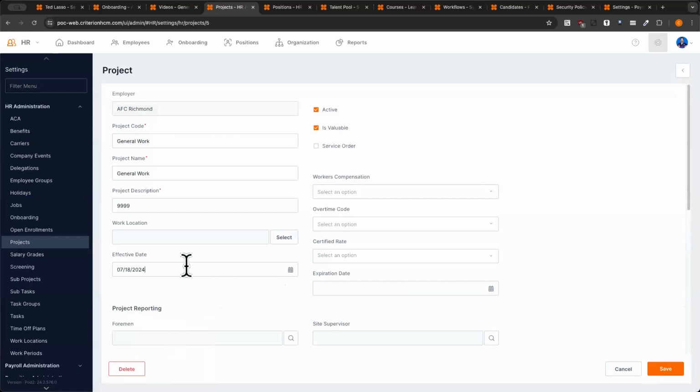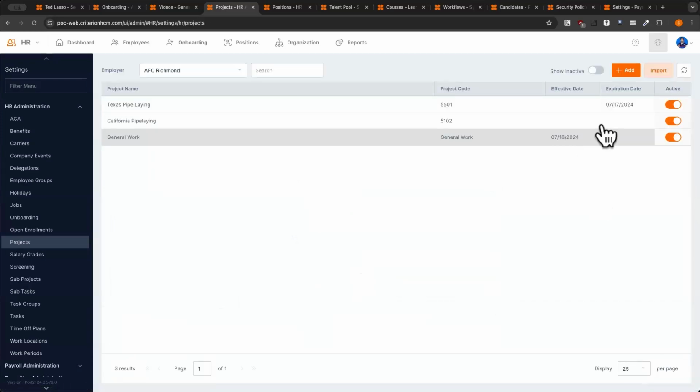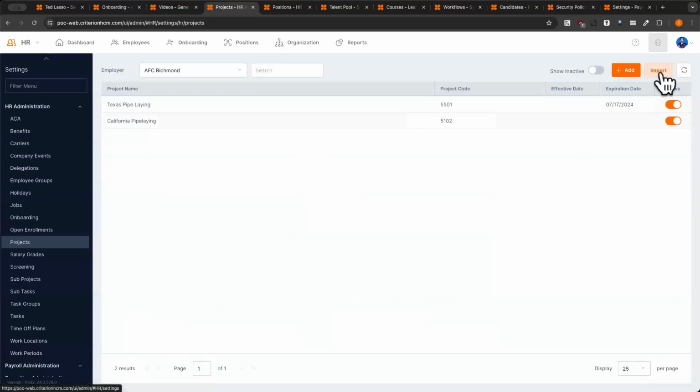All right. Now, of course, I can have both an effective date and an expiration date because something starts and eventually will end. So you can have both of those populated if you need to, or they can be blank. And this applies when I hit show inactive. It's not active yet, so that's why I need to see that. It does work with this here. So we are looking at these dates as well as this toggle to choose to show that. So you'd want to turn that on.